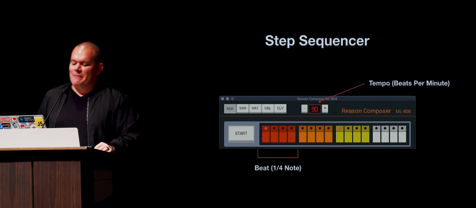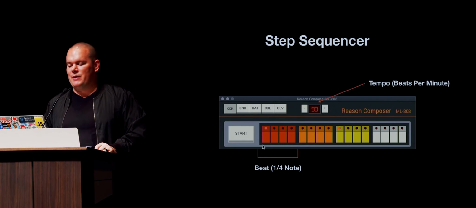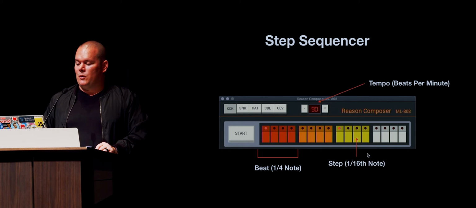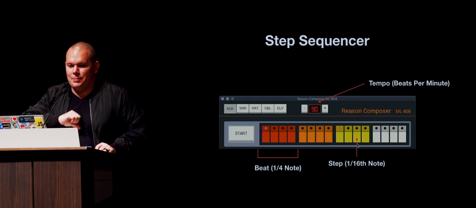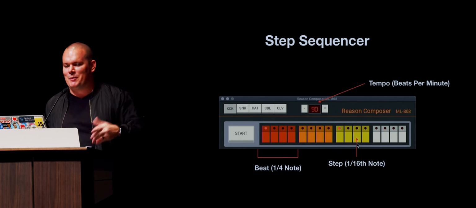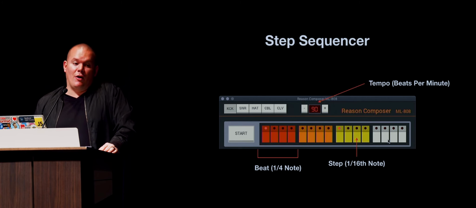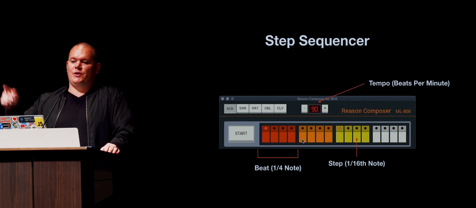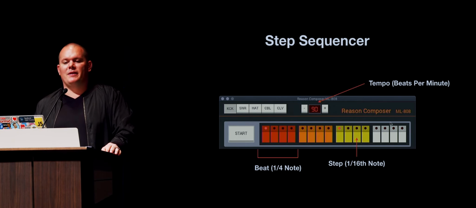And what a beat is, in a typical 4/4 time signature, is a quarter note, which is represented by each of these four tick regions here. Each one of the individual ones is a step, which is a 16th note. Depending on the speed that you're moving at, that's the granularity that we're working with. Here you can turn these on and off, and throughout time, as you're looping through that time period, they're going to play the individual sounds where you've indicated you want them to play in the course of the loop.